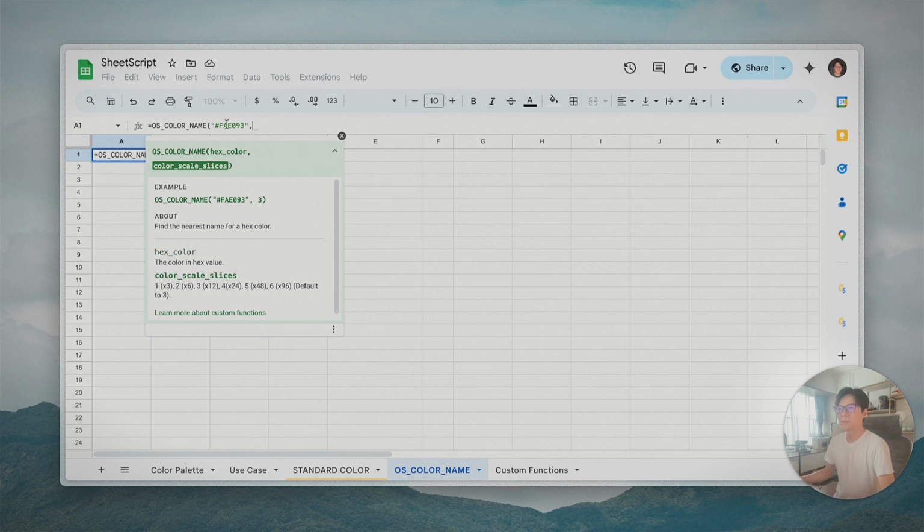The first parameter is the hex color, and the second one is called color scale slices. Basically in the backend, we give you some options to slice the color scale into. We have 6 options here, from number 1 to number 6.